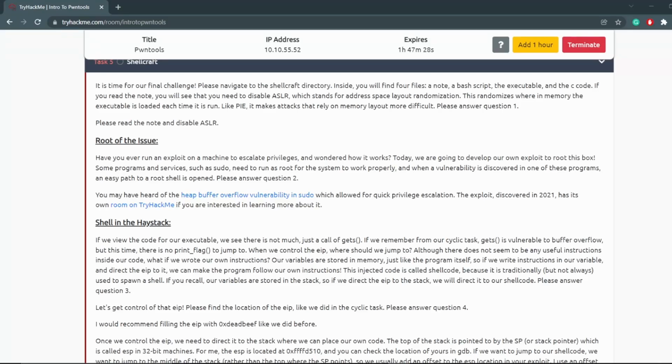Welcome to the last task, that is shellcraft, and we'll basically be rooting the machine by making it follow our own instructions. Take note though, you want to spin up the machine and SSH into it and work from there, otherwise you might be rooting your own VM and that might break it. I have not tried that and you shouldn't either.